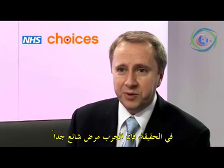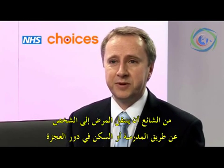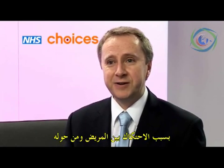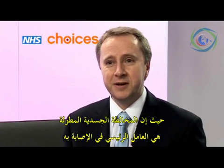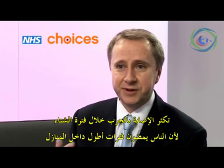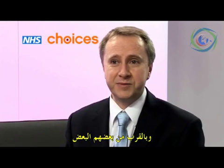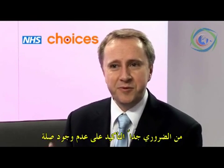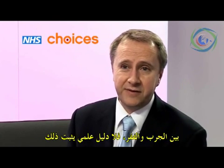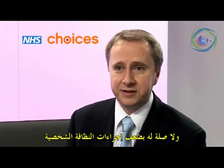Scabies is actually very common. It's more common in children and in women. It's more common that people get it from schools and those living in nursing homes because it's close proximity, close prolonged physical contact is how people catch scabies. It also tends to occur in the winter time, again because people are spending more time indoors in close proximity with each other. But I think it's very important to highlight that there's no scientific evidence relating it to poor living conditions or poor personal hygiene.